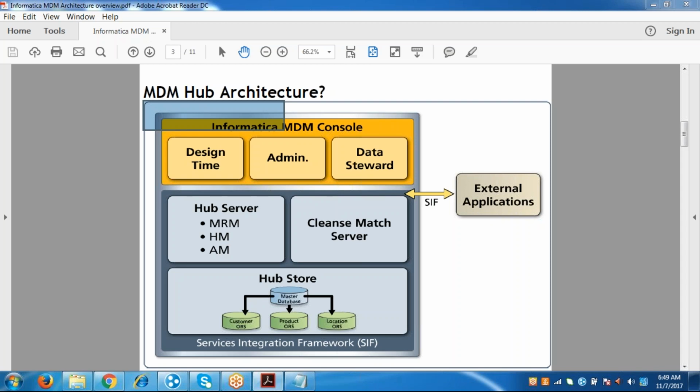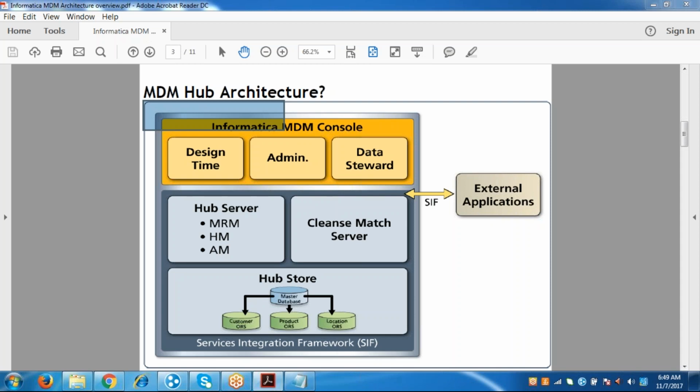So let me quickly recap the architecture once again. Informatica MDM supports a 3-tier architecture. The top layer is called the UI layer, the middle layer is called the application server layer, and the bottom layer is called the database layer. MDM supports 2 kinds of database layer. One is called HubStore, the other one is called ORS. HubStore contains all the tool configuration and user access and admin related information. ORS contains user defined and system tables.